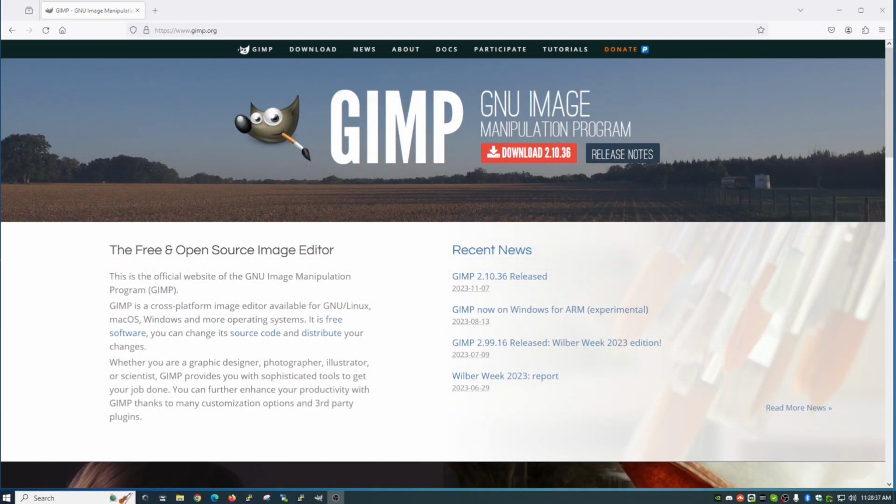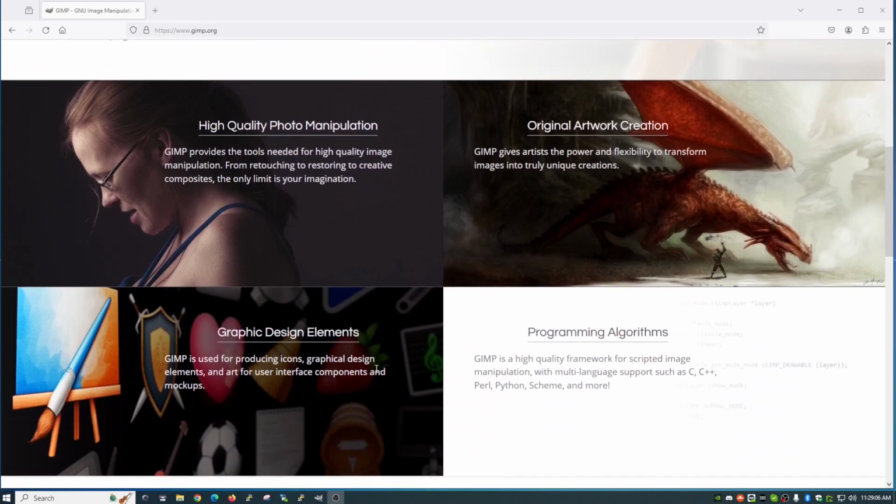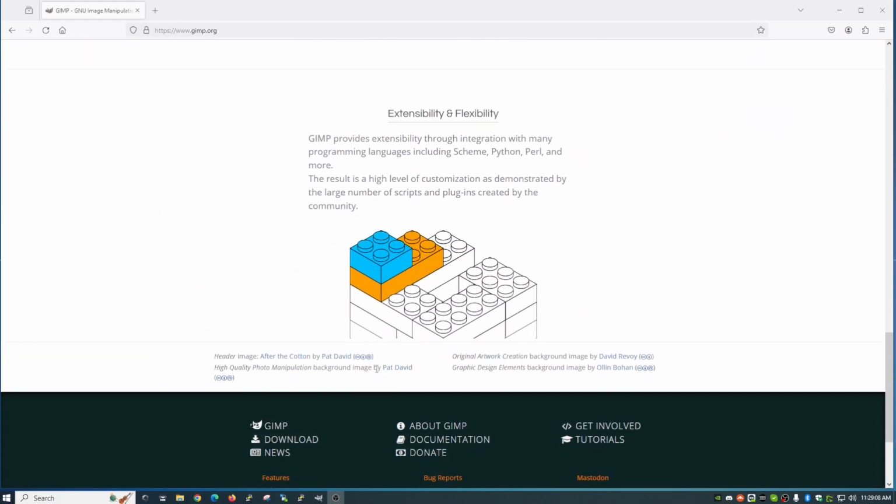All right, guys. Last but certainly not least is GIMP. GIMP stands for the GNU Image Manipulation Program. It is a photo editor, and it is fantastic. A lot of people will go out and spend the money for Photoshop and stuff like that, which is fine. Nothing wrong with that if that's your thing. If you're not really into spending that kind of money and you want a good image editor, which is also open source, this is something to look at, guys.